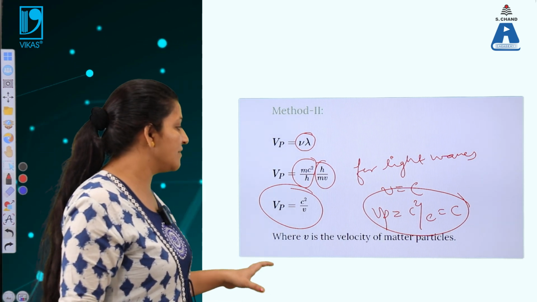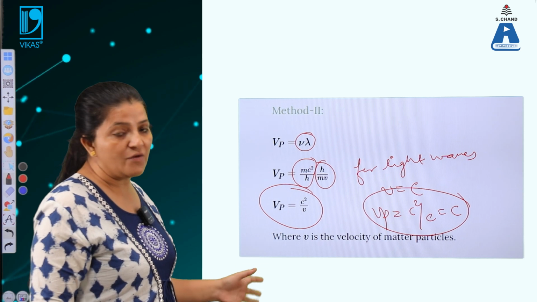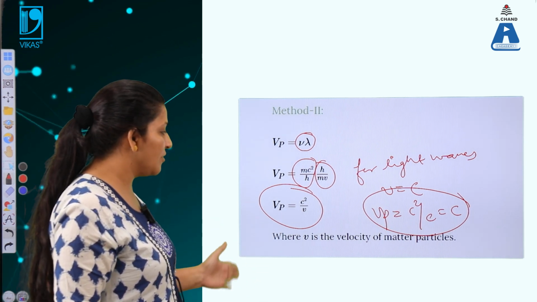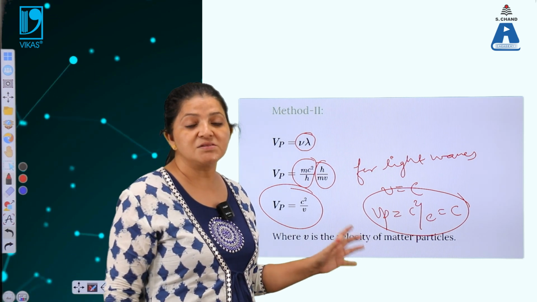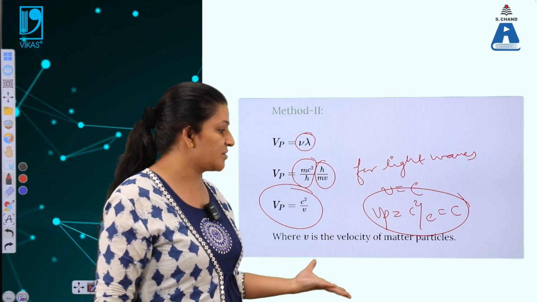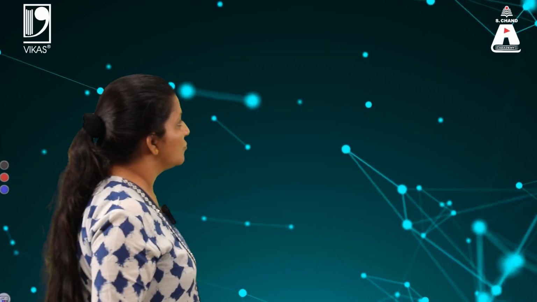But for matter waves, or for material particles, when they are moving in the system, the phase velocity associated with them cannot be represented by a single wave. So that can be represented in terms of a bunch of waves. So this is the concept of how the waves are propagating in the system. For material bodies, when the waves are associated with a particle, they are considered as a bunch of waves instead of a single wave, because the phase velocity comes out greater than the velocity of light, which is not possible.